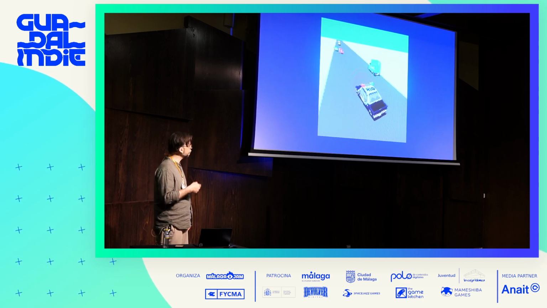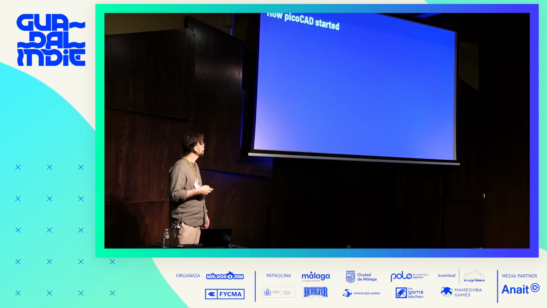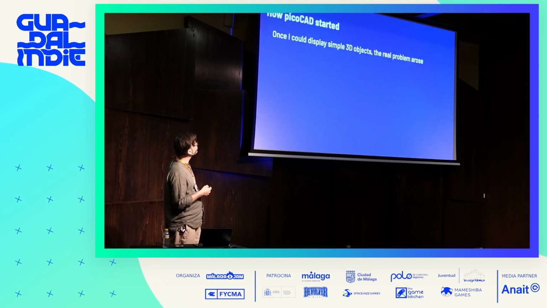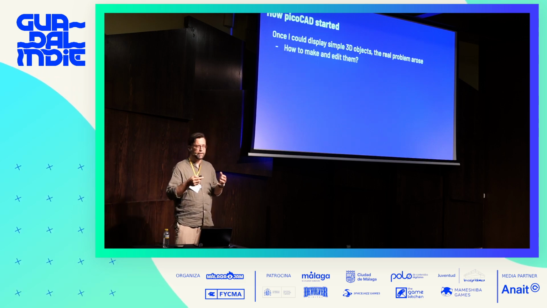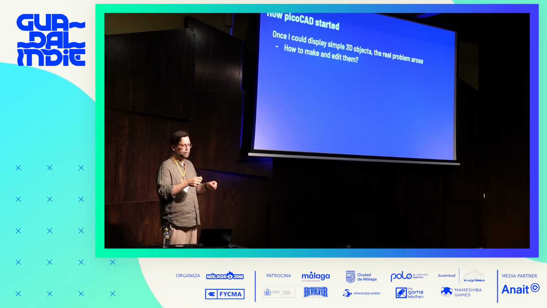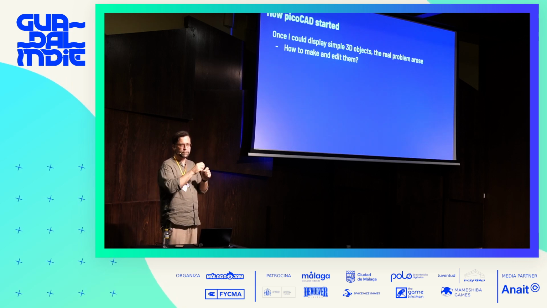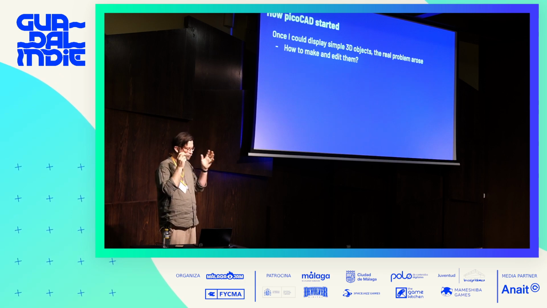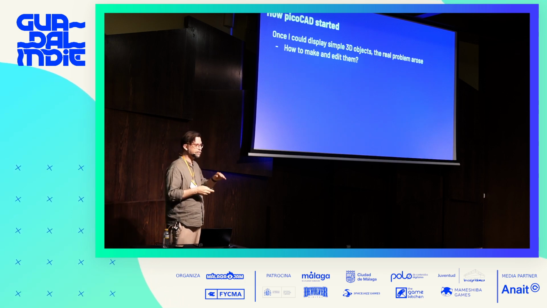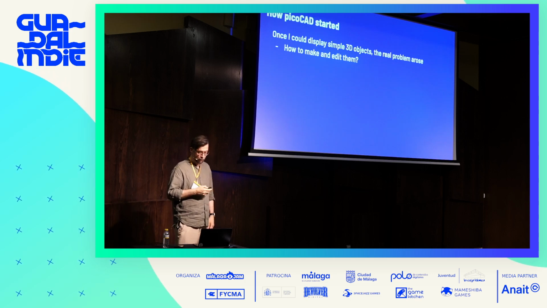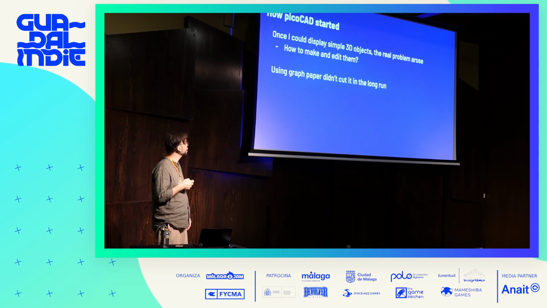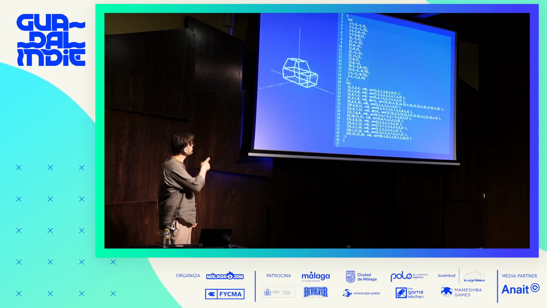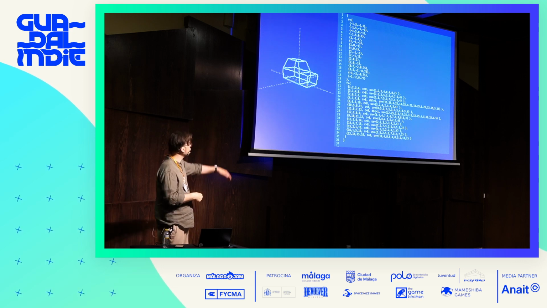One huge problem when trying all these 3D things was that I could display these things, but I couldn't really make them in a proper way. I sat with graph paper, drawing everything by hand, and as soon as I was doing UV coordinates, and as soon as I needed to change anything, I had to rewrite everything from the beginning. It was an extremely tedious process that didn't really work. This is the smallest red car, it creates this list, right?